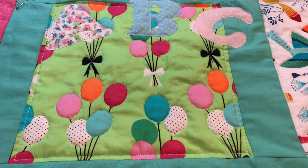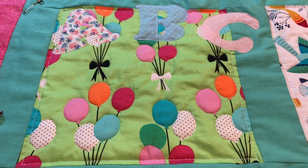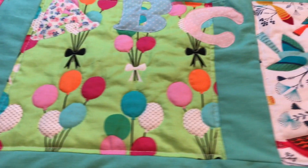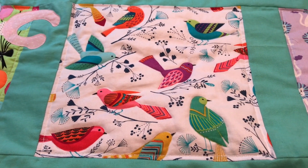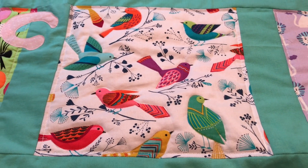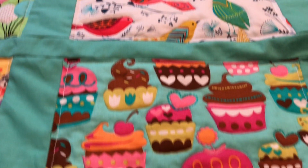So I started with this left-hand corner, and I quilted around the balloons. Then I went to the next square, which is the birds, quilted around them. Somehow I shifted my quilt and ended up doing the cupcakes.